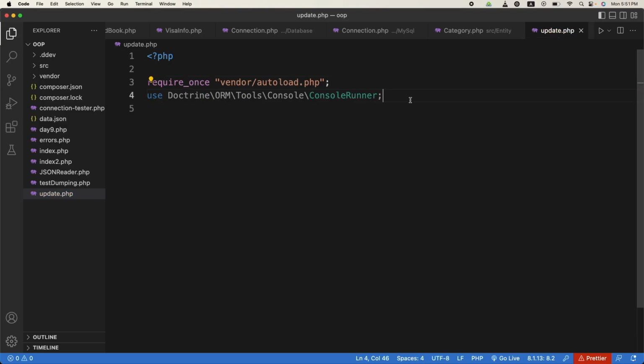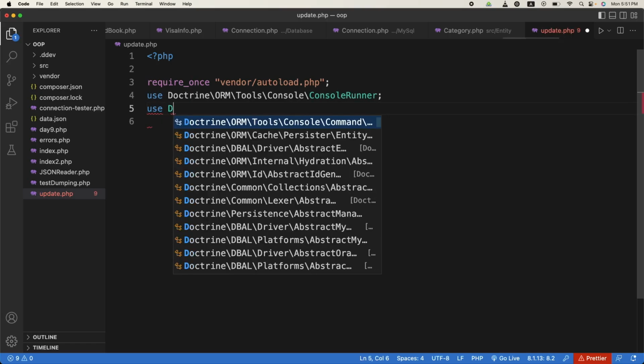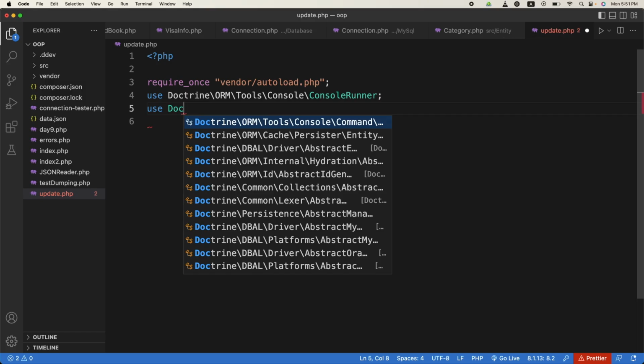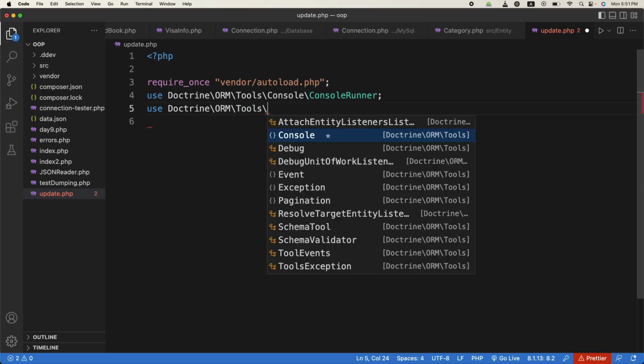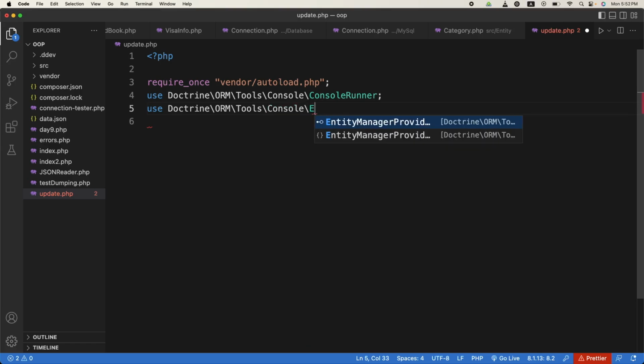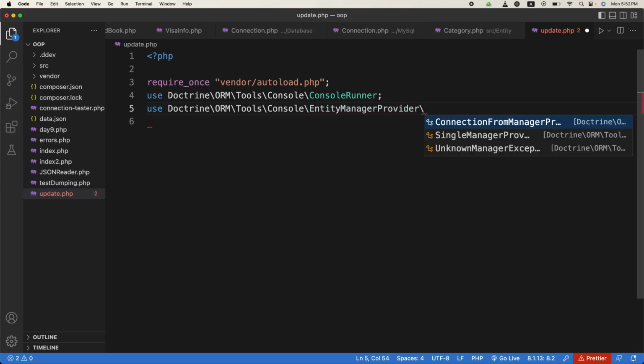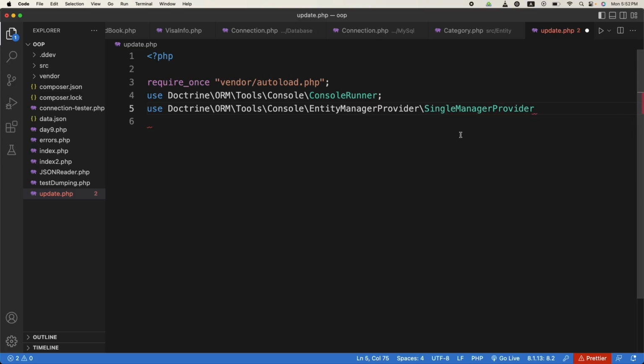The next one is use Doctrine ORM Tools Console EntityManagerProvider, this one, and then SingleManagerProvider, that's it.